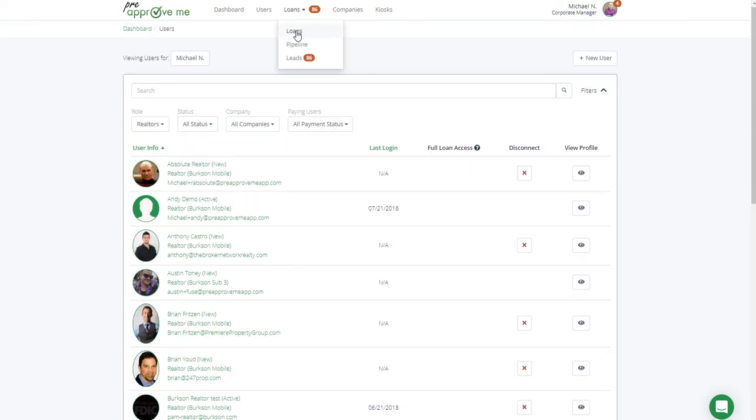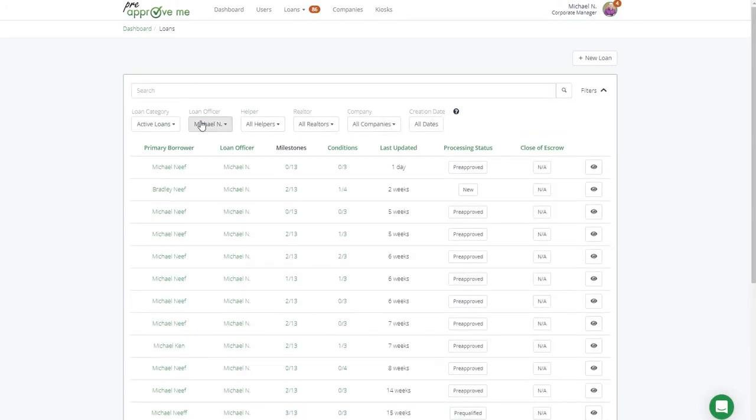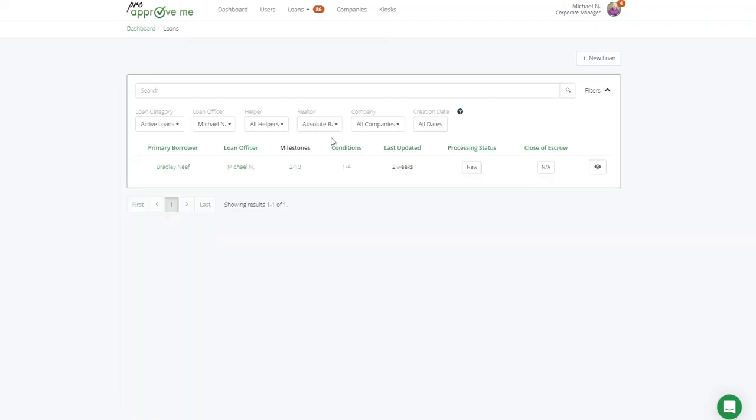You can also filter in the loans list by certain users. So if you're a processor, as an example, and you need to find a loan for a particular loan officer, or if you're a loan officer, you need to find loans that are attached to a particular processor or helper, or if you want to find all the loans for this realtor, you can filter by them. This is a decent way of tracking your pipeline as it pertains to different users. So if you want to see how many loans you've got going with this real estate agent at a given time or over the last year, you can even search based on date.